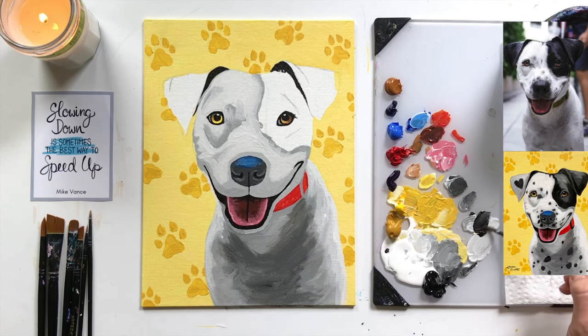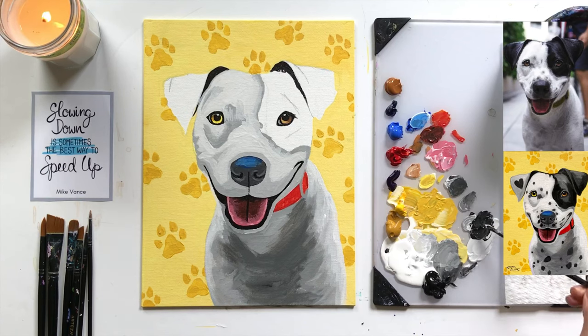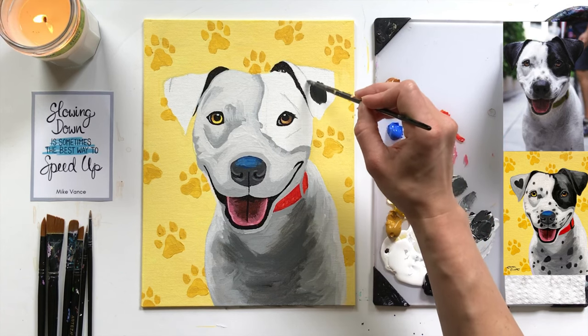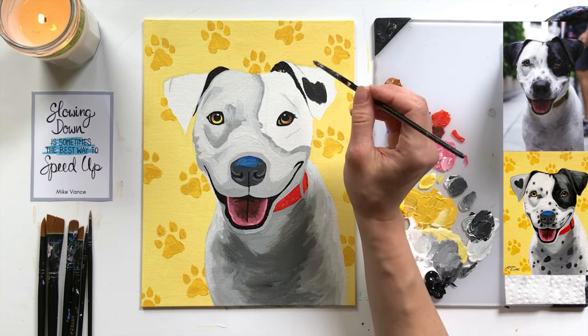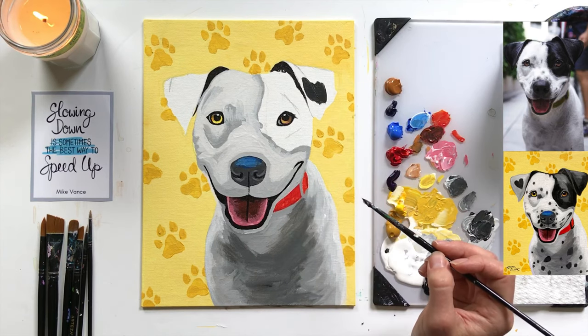So I'm going to mix a little bit of white with lots of black for this very dark gray right ear. I'm using a size 4 round brush, and if you watch me, I'm not just going to fill in the entire right ear. I will actually leave a border, a very thin white border, to the left in between that shadow underneath the right ear and the top of the right ear. And everything to the right of that white line, I'll fill in with this color.